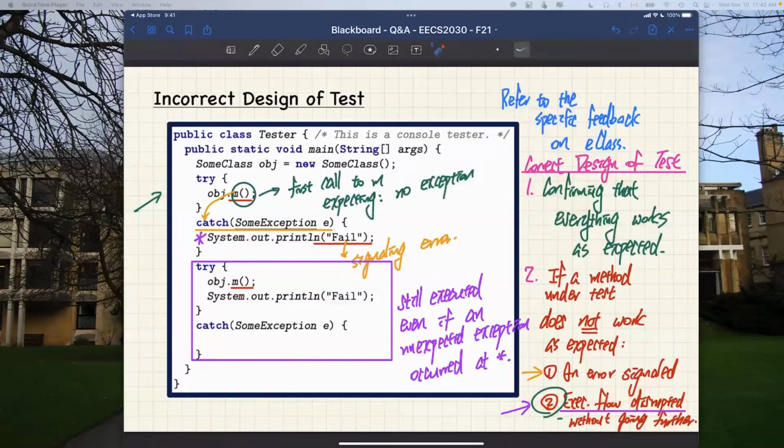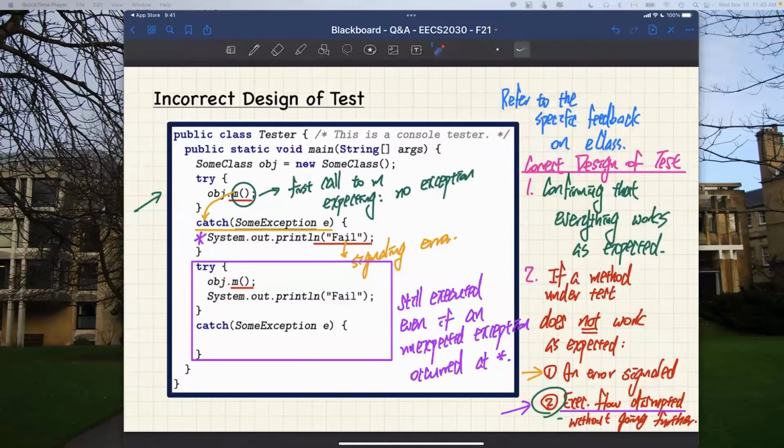Of course, this particular written test, you're only asked to select which one is correct and which one is not correct. In a later written test, or maybe in the exam, you may not just be expected to select something that's either correct or incorrect, but you might be asked to judge. Given a test, you want to write down some written responses to say whether or not it is correct. For that, I would suggest that you read through my feedback on the E-class. That's the standard answer I would expect you to write, right? But if you have any doubts, you can definitely reach out to me. We can talk about it, right?